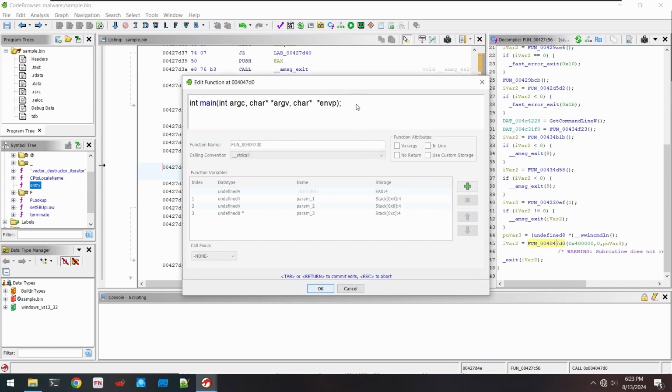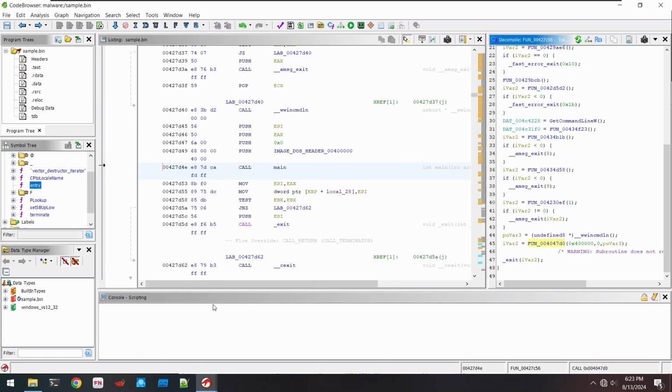Changes have been made in the disassembly panel and in the decompiled panel.